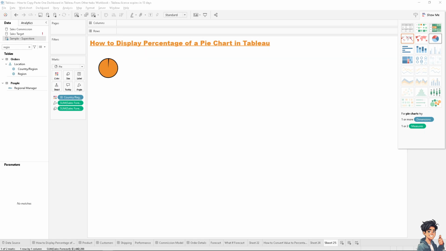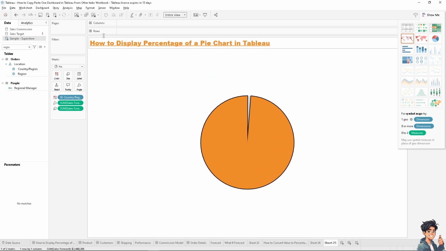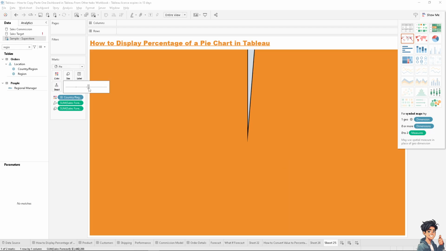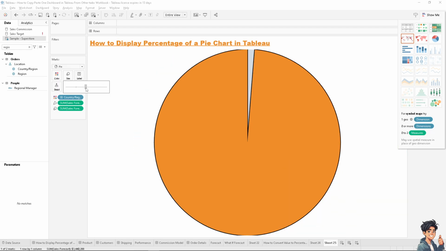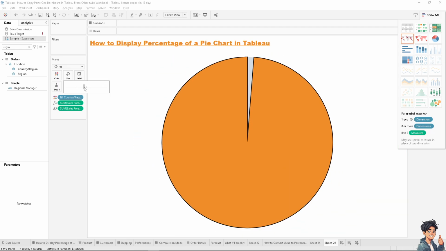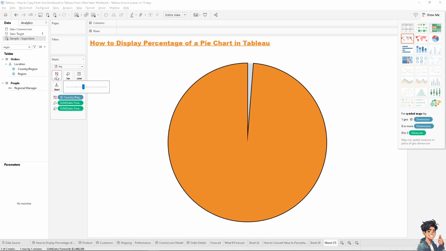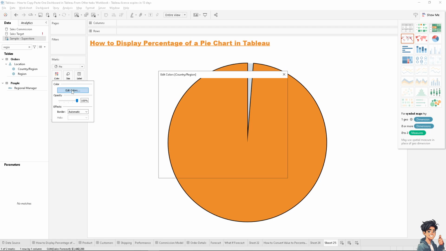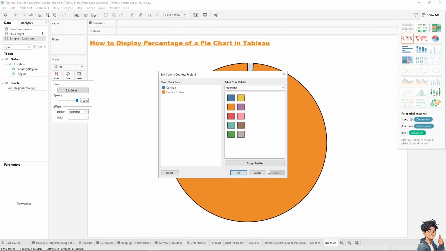So we wanted to make it a little bit bigger by clicking on the standard to make it like entire view. And of course you can also go to the section here. There's the size. You can drag it to make it a little bit bigger, but that's too much. Maybe just around here, obviously. All right, we can choose the color if we wanted. For example, this one, to make it this.